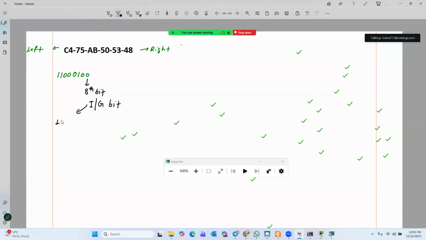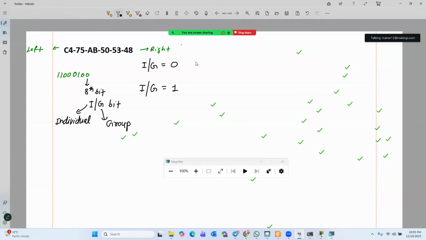IZ stands for individual, and G stands for group. So if you look at this, the IZ bit can be either 0 or 1. You can have only two values for one bit: either you make it 0 or you make it 1.